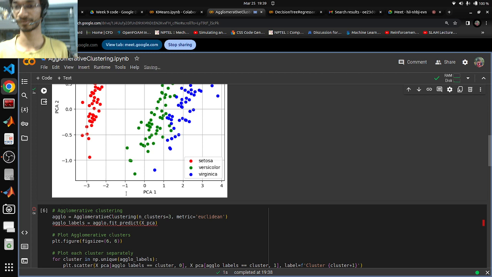But in some cases, it might not necessarily be useful to apply PCA, because there is always a chance that you might lose some information when you go to a lesser dimensional space. So not always recommended, but depending on your application. Does that answer your question?